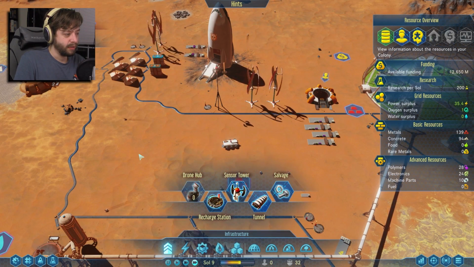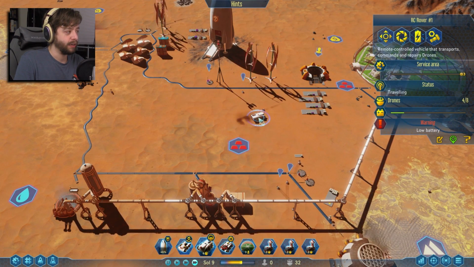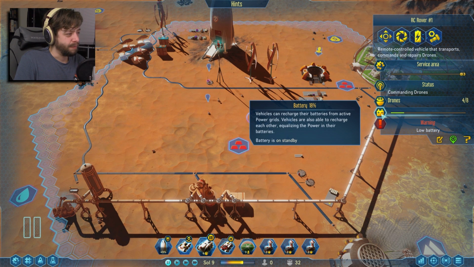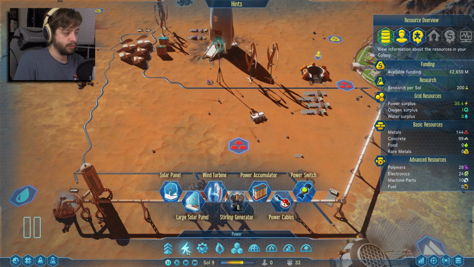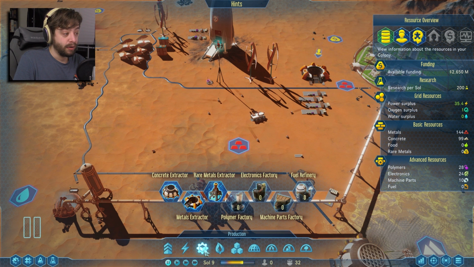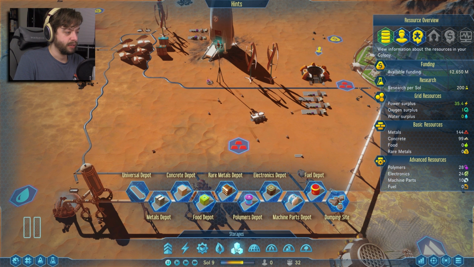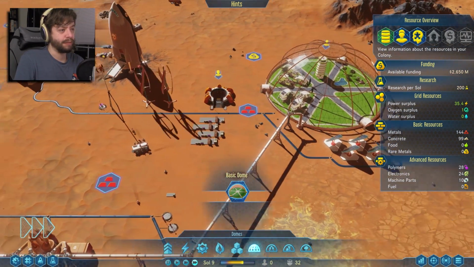I mean, there's a recharge station. But he can't recharge there. Batteries from active power grids. Vehicles can recharge their batteries from active power grids. Vehicles are also able to recharge each other, equalizing the power in their batteries. So I need a power grid? I'm not quite sure how I would do that. You think this recharging station would be enough, but it's not. I don't know. I guess we'll just leave it for now.